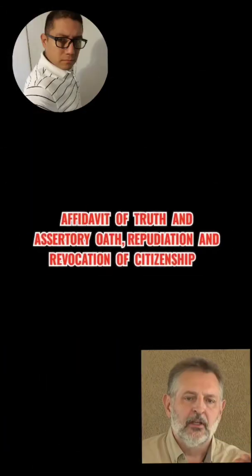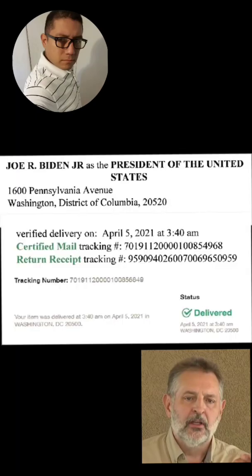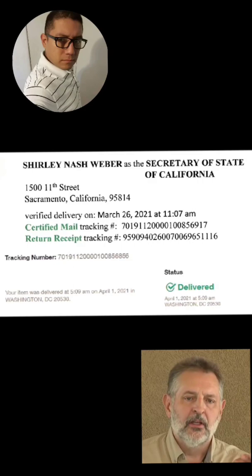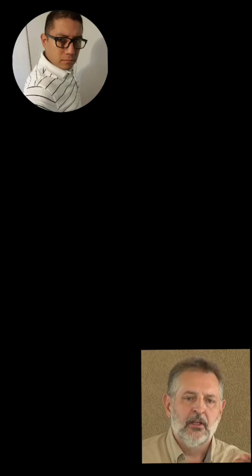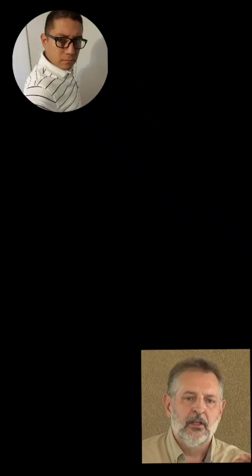But regardless, the affidavit of repudiation should be sent to the Secretary of State of the United States. That's all the United States Code says it has to be sent to. Personally, I send it to the President. I send it to the Secretary of State as I'm required. I send it to the Attorney General. I send it to the Attorney General in the state I was born, which was California, and to the Attorney General of the state I live in, which is Oregon. Why do I do that? Because I want them to know why I'm doing it. And every time there's a regime change, I send it out again to whoever the new guy is, because I want them to know it.